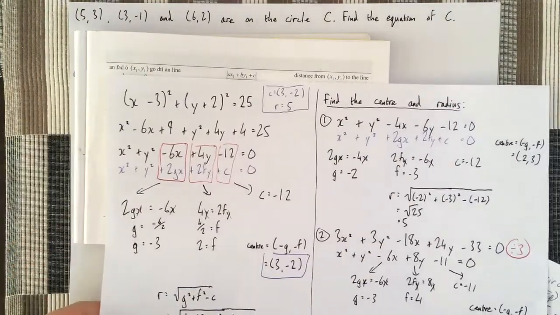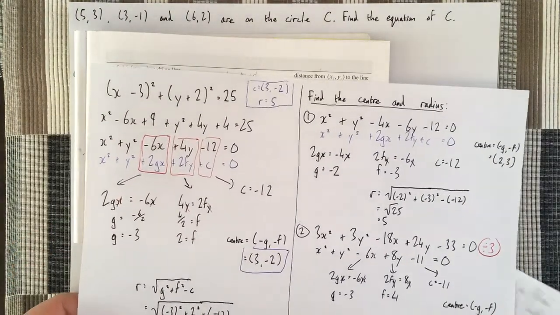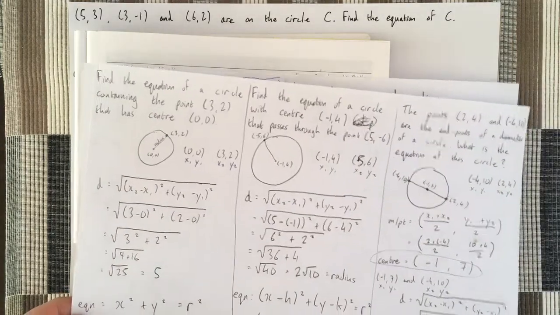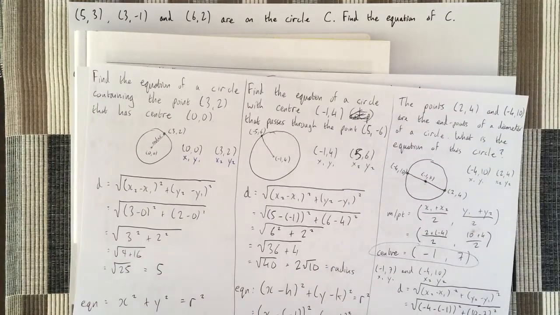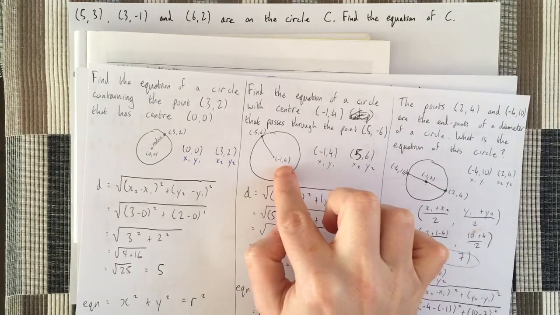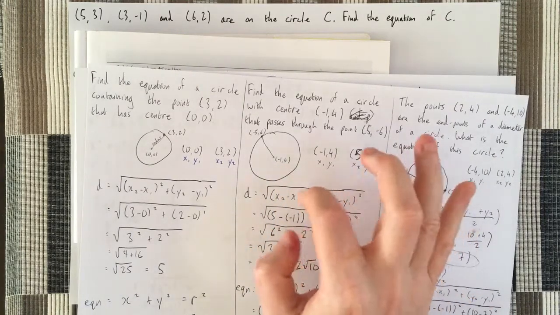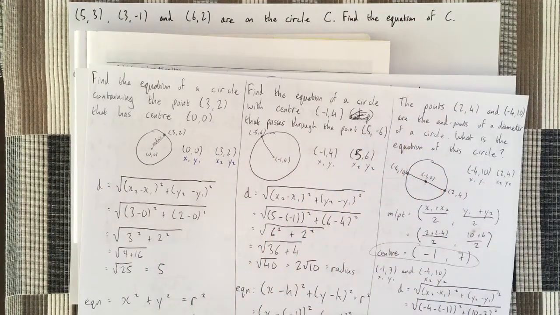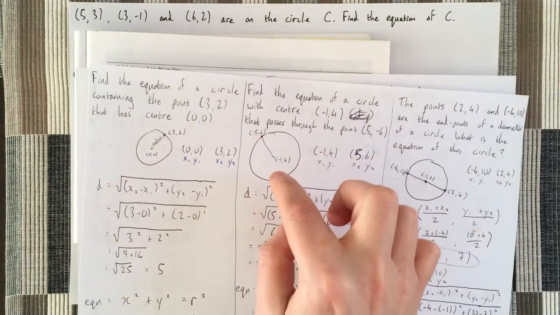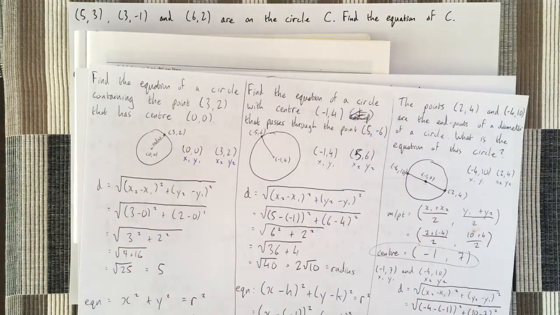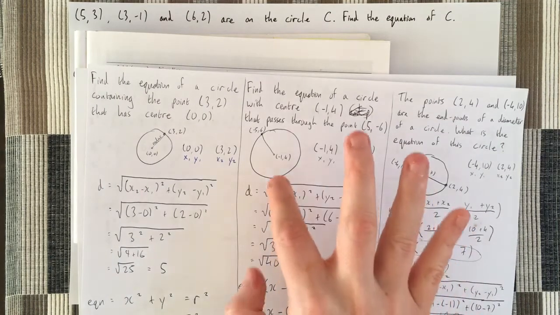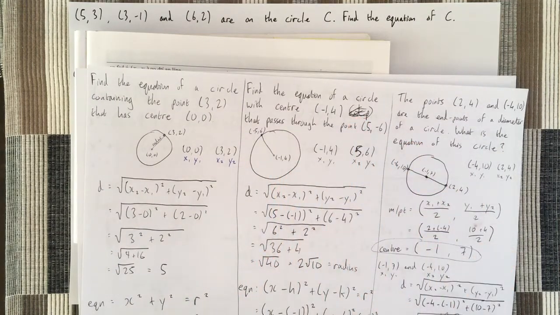We can be given the center and radius directly like that, and the question's very straightforward, or they can give us a little bit more to do, where they tell me that minus 1, 4 is the center of the circle and 5, 6 is a point on the circle. I will use the distance formula with those 2 points because that's the radius. I'm given the center and a point on the circle, so the distance between those is the radius. So the distance formula gives me the radius, and I've already got the center. Then I can just use the H, K form because I've got the radius and the center.